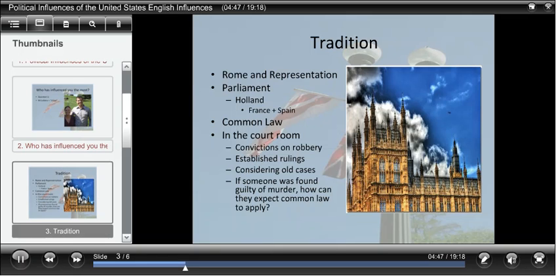So the king, although he was the head of state, was no longer as powerful as Parliament. In other words, to do anything, he had to get the permission of Parliament. And so in order to enact laws, they had to come from Parliament. It was an idea of representation. And this was different than Holland. Holland was the only other democracy at the time of really the founding of all the colonies in America. In fact, New York, New Jersey, and even Pennsylvania were at one point called part of New Netherland.